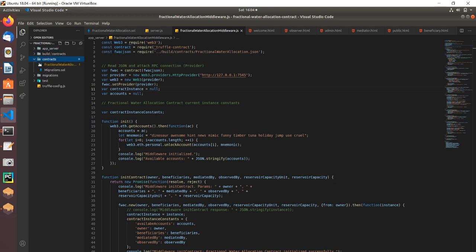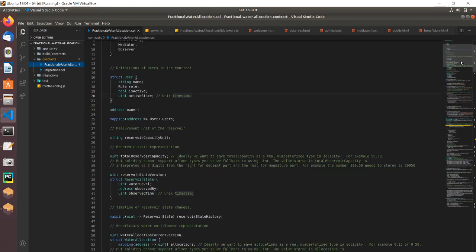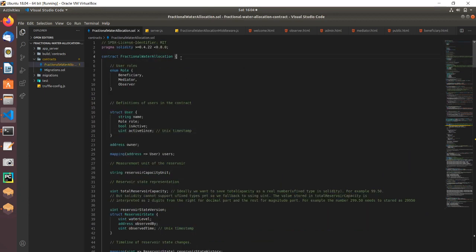The contract itself is in this folder, contracts, and at this point I have implemented the whole protocol in just one Solidity file here, and the tests are available in this folder. And in total I'm able to write about 15 test scenarios.